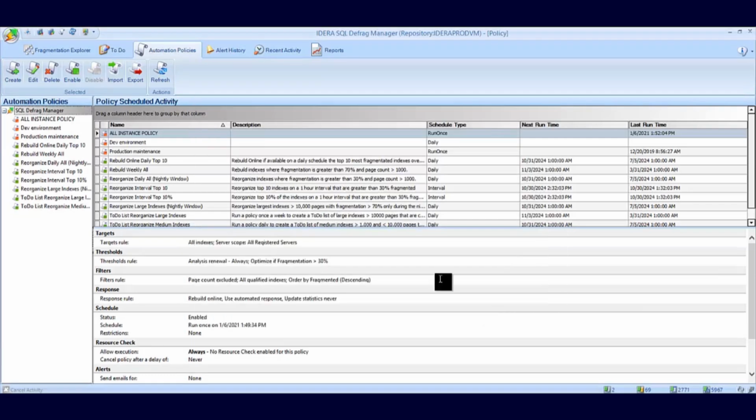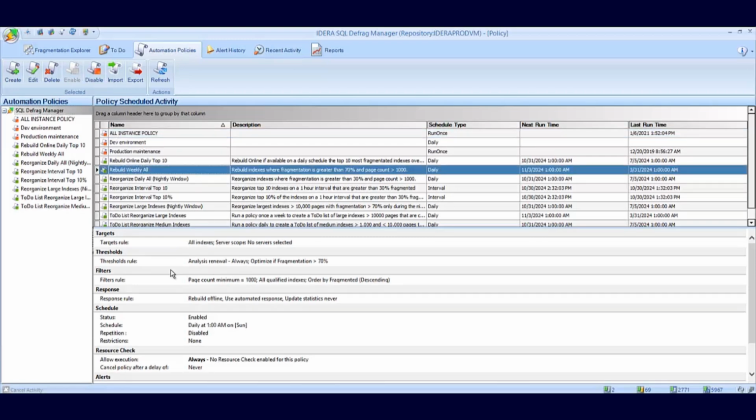Once we select finish, the policy, depending on whether you enabled it or not, will have a green or red indicator on it. Green indicating that it is enabled. Notice that with whatever policy you select down at the bottom, it does have a summary view of everything that you had selected when you configured that policy. So the next step is to just sit back and let it do its job.